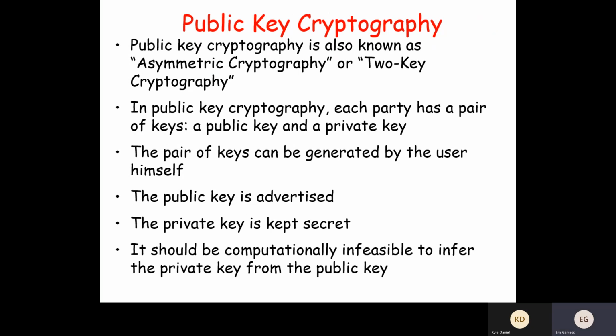Okay, so there is a solution to that, which is called public key cryptography, or two key cryptography, or asymmetric. Asymmetric because we use one key to encrypt and another, different key to decrypt. In public key cryptography, every entity has a pair of keys. When we say a pair of keys, we have a public key and a private key. Each user normally has the choice to generate its pair of keys.